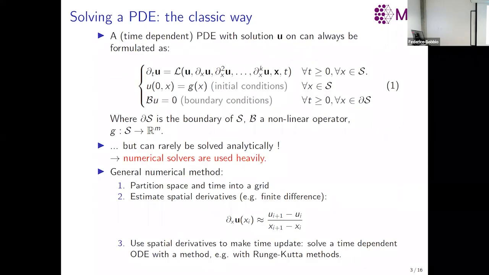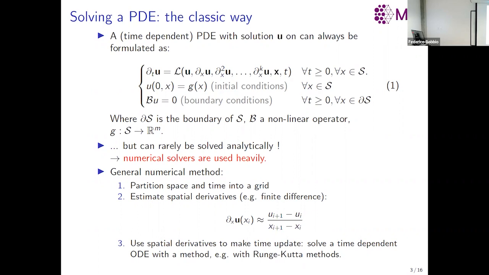What is a way to solve a PDE classically? So first, what is a PDE? It is basically this system of equations. The first one defines the relationship between the temporal derivative and all possible spatial derivatives of your solution U, and then the space vector X and time T. And you have these two other ones, which are initial conditions and boundary conditions. So where does it begin in space and when does it begin in time, basically? The general case can be very difficult. These two conditions can make the problem possibly intractable or very difficult, and depending on the PDE, it can be very difficult to solve analytically.